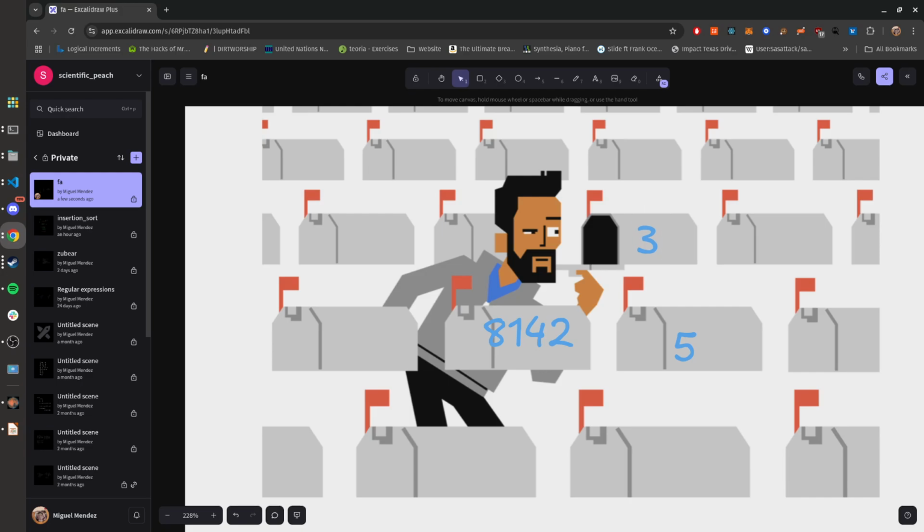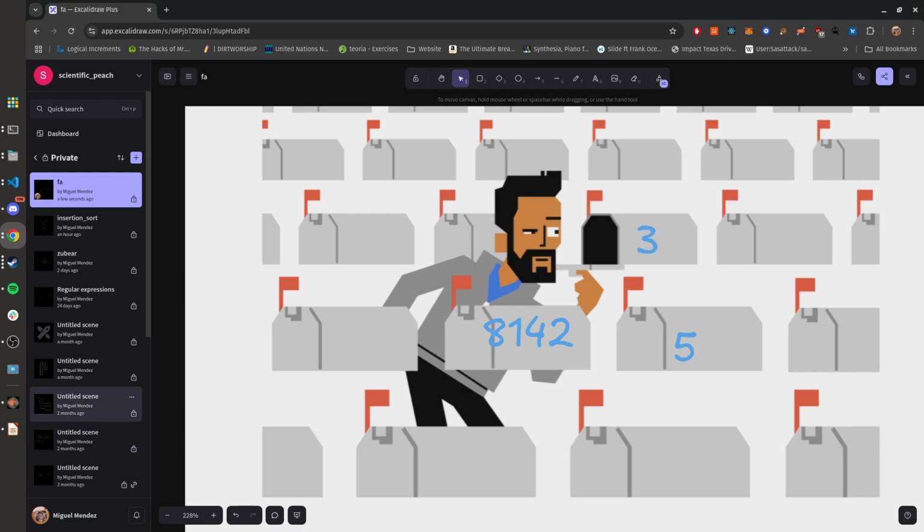But your computer has different ways of remembering which mailbox has what data, or what memory address has what data. But in the real world, in the physical world, really all it is is a bunch of memory addresses and a bunch of numbers inside of them.